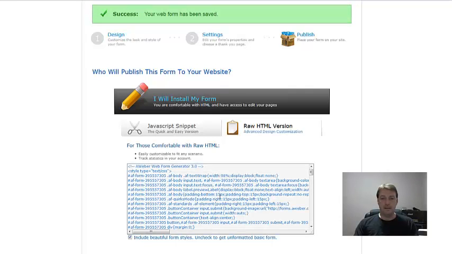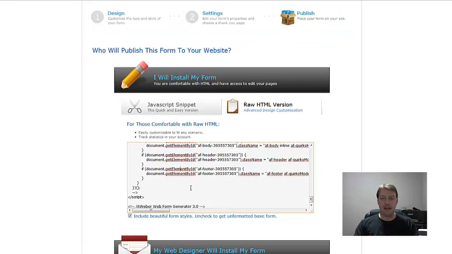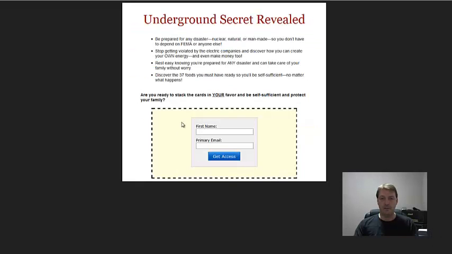And then here we would copy and paste our web form ID into our squeeze page, which we would get this right here. So I've done most of it already because it would take some time to actually go ahead and do this whole video presentation, putting it all in there. But this will give you the exact idea as to what I'm doing here.